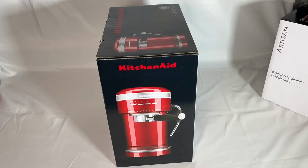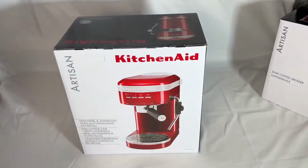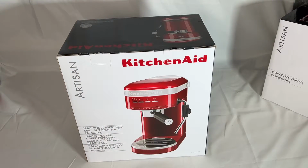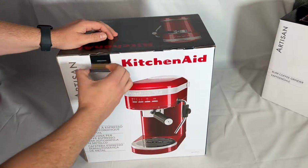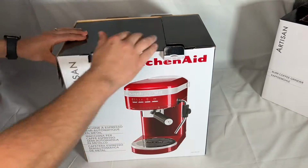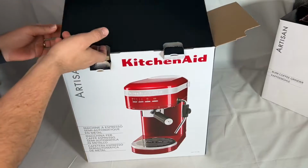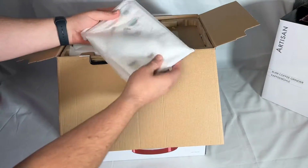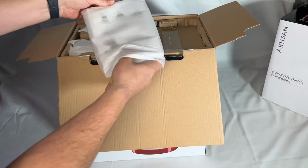That's delicious looking, good. KitchenAid is a really good, reliable brand which comes from the United States of America and brings us so many awesome devices. Here, it is a new one, an Artisan KitchenAid, and this is an espresso machine.